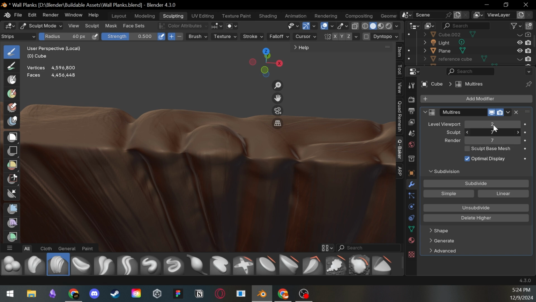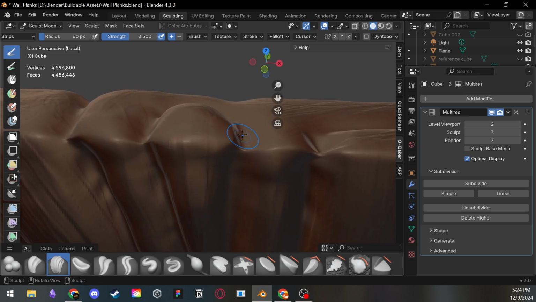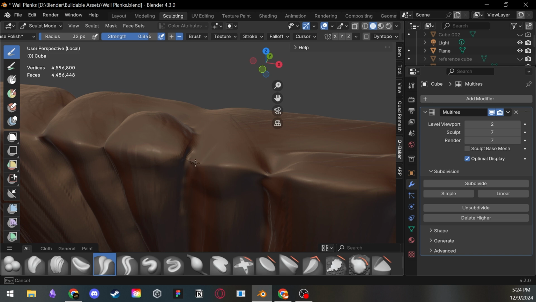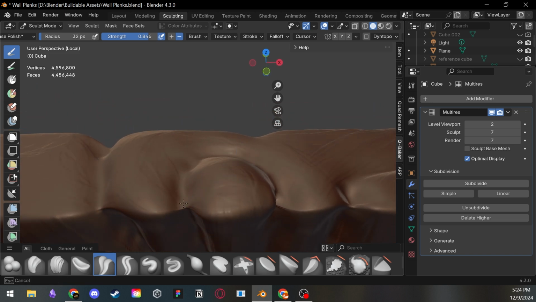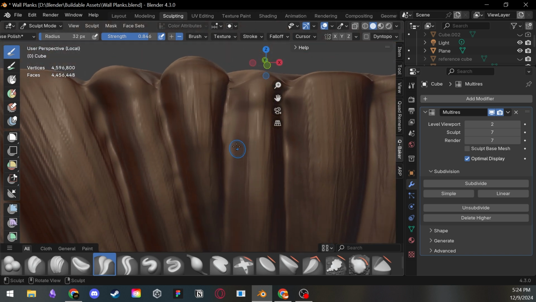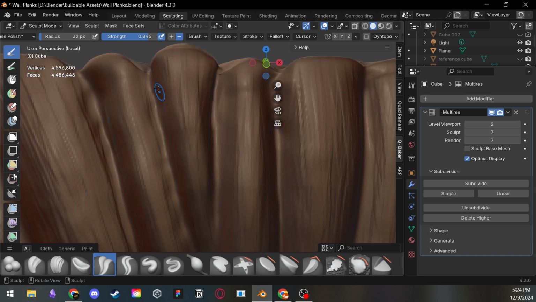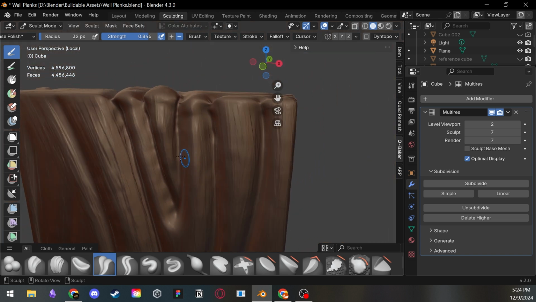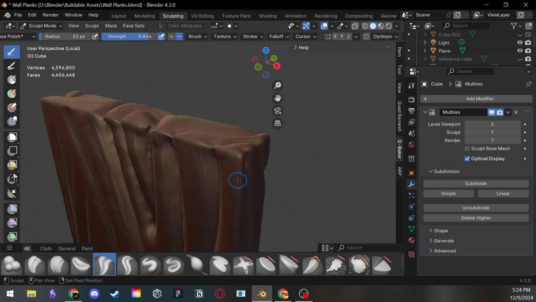I'll be honest, I kind of don't like the way that this filled out. So let's break this down even further in the higher subdivision, just so we can get this bump. I would probably just keep working in this higher subdivision too, so we don't have to keep jumping back and forth between the different subdivision levels, just like that. Now we have this really organic feeling bump right there.